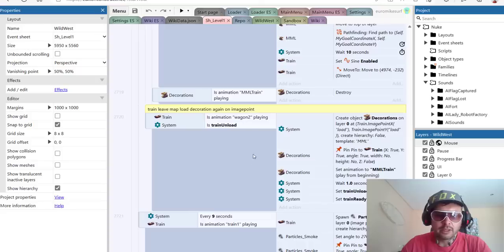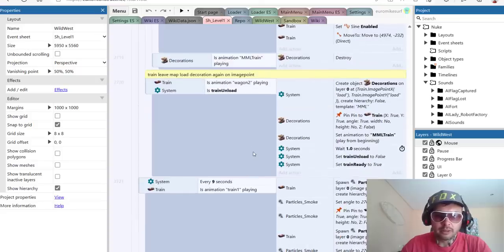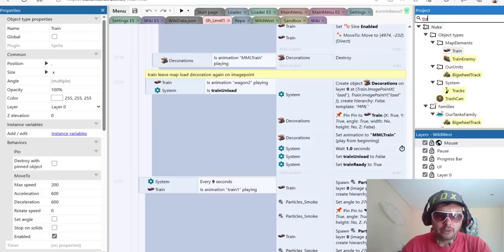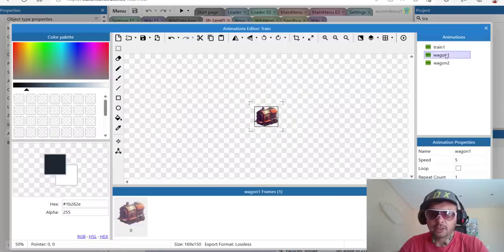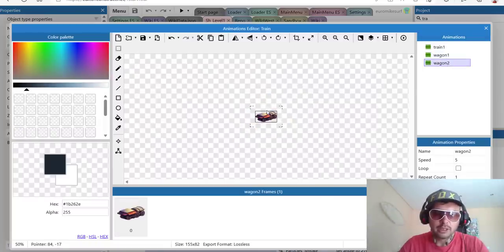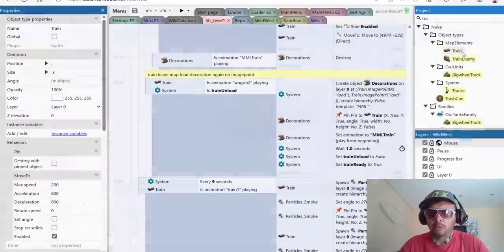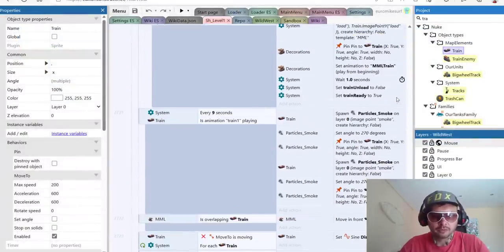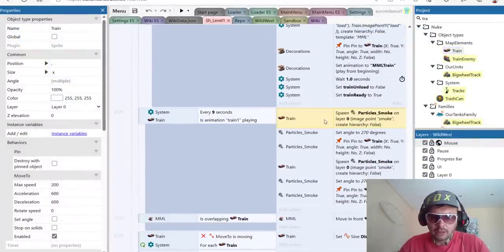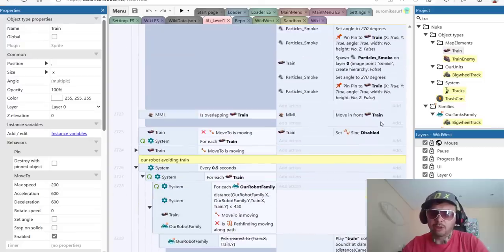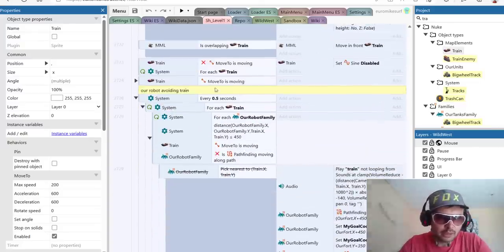All right, what else do we have here? This is for different wagons. I have several wagons, you can see here. Wagon 1, wagon 2, and this platform is actually where the mobile missile launcher is standing. And this is just decorations. It's creating smoke and particle smoke, particle dust, things like this.